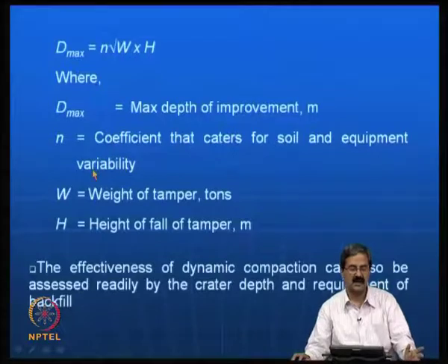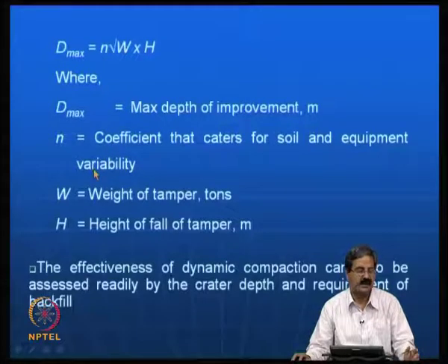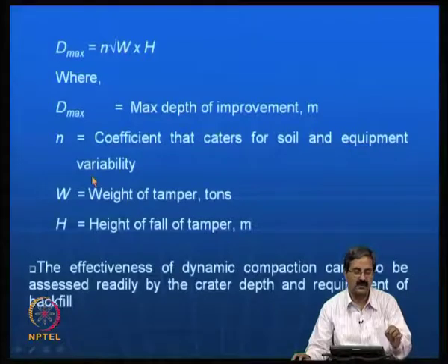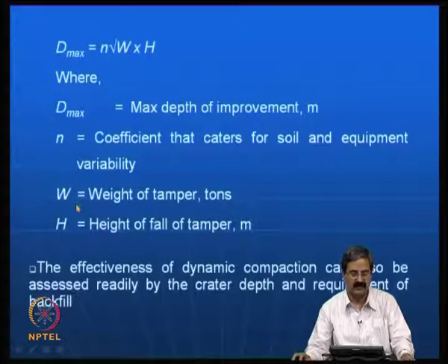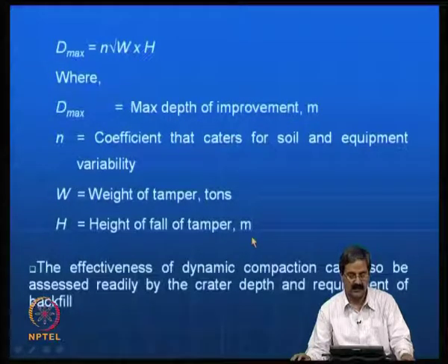We say that WH is energy, but there is a small correlation, n into square root of w, which is related to this depth. W is the weight of tamper in tons, and H is the height of fall in meters. So, the effectiveness of the dynamic compaction can also be assessed readily by crater depth and requirement of backfill.